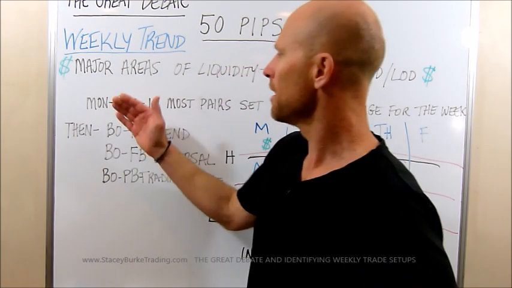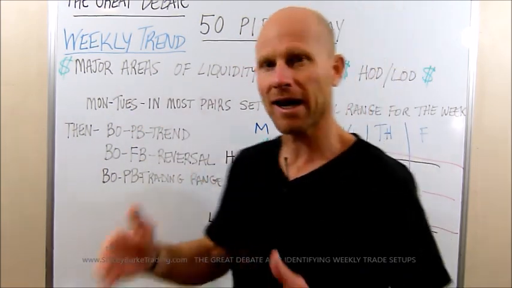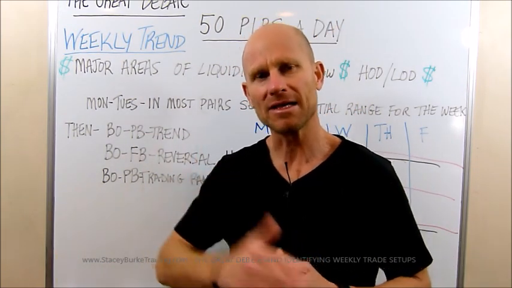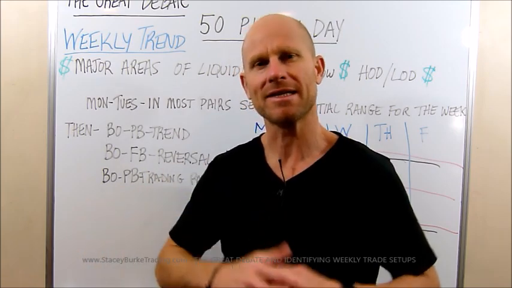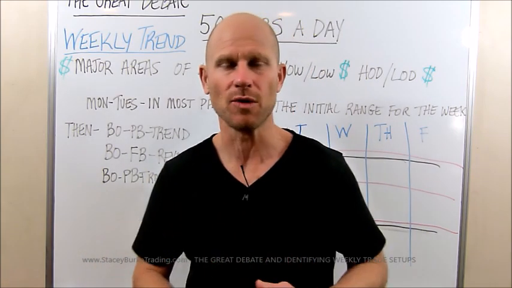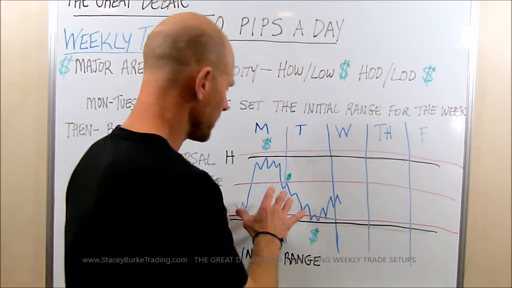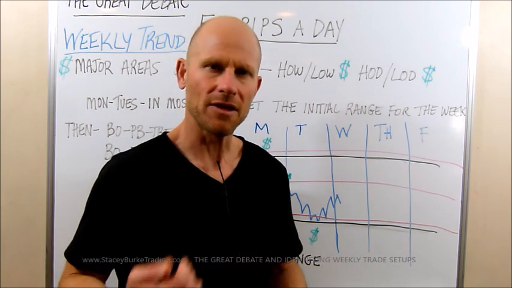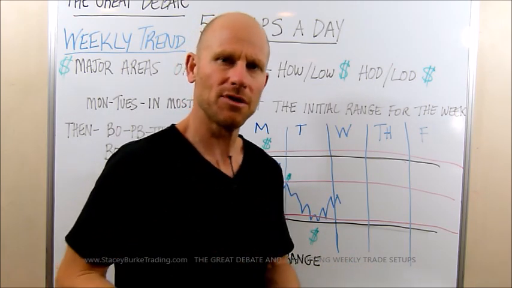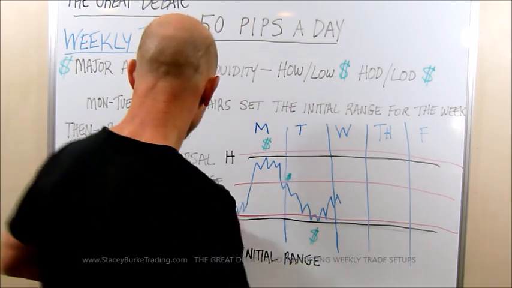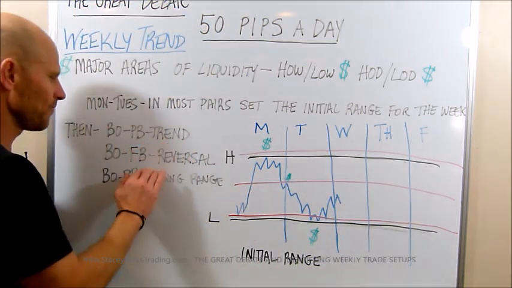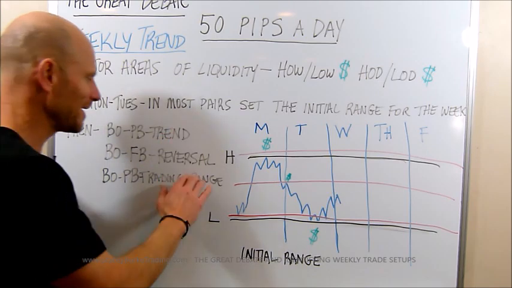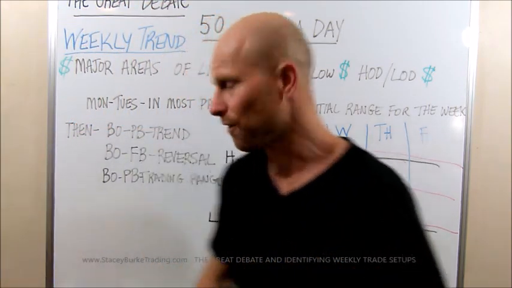Today we're going to go over some of the major areas of liquidity, high and low of the week, and look at the different scenarios that play out as the week plays from Monday, Tuesday, setting our initial range. We talked about this a bit last week, but it's a powerful way to identify our directional bias each day and be aware of when the stop hunts are occurring, where we want to position ourselves if the market is either in a breakout and a trend, a false break reversal, or just in a trading range. So we've seen examples of all 3 of these in some textbook perfect situations.